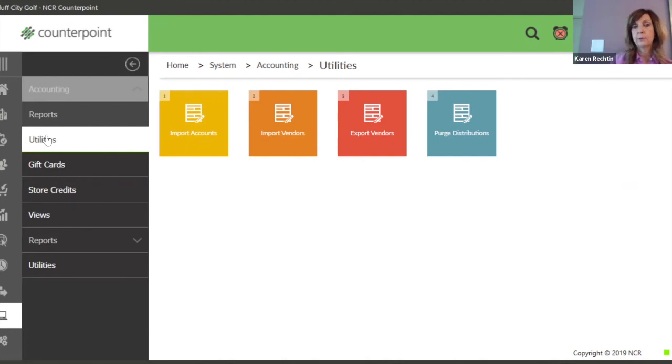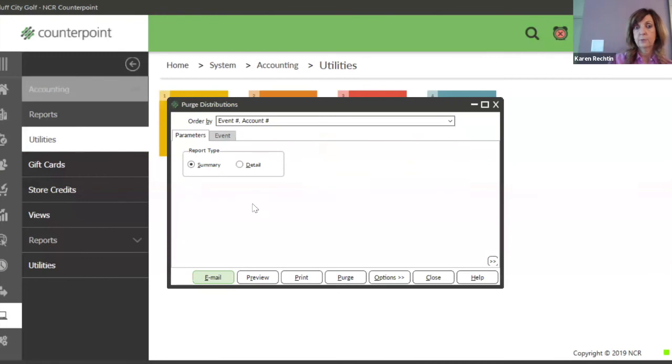But before you do the purge, again, you have the capability of doing an export of all of the records that you would want to keep for permanent record. You could export to a spreadsheet, you could export to a PDF, different methods of doing that. But anyway, you can purge distributions. How do you want your report to show? And you can keep your report of the purge to PDF as well.